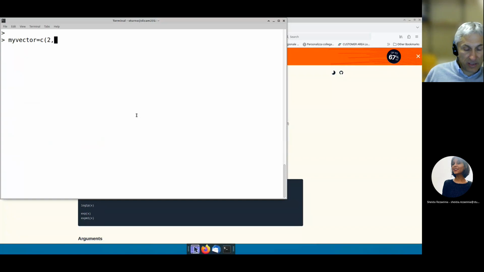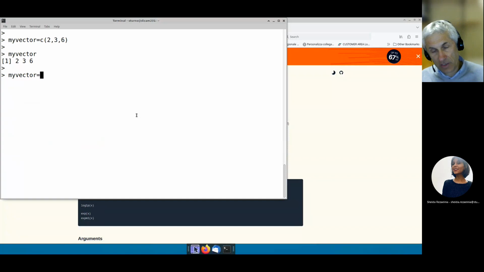The arguments are the elements of the vector. So this is an example, and if I type now my vector, I get the three values that I put into the vector. Look, if I define another vector with the same name, I am overwriting the vector that I previously defined.